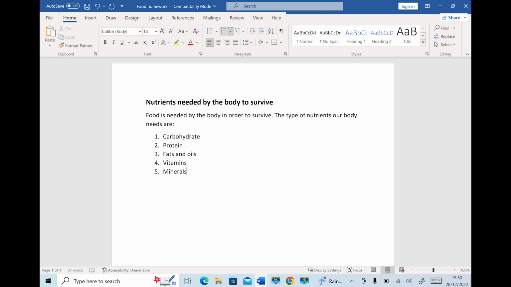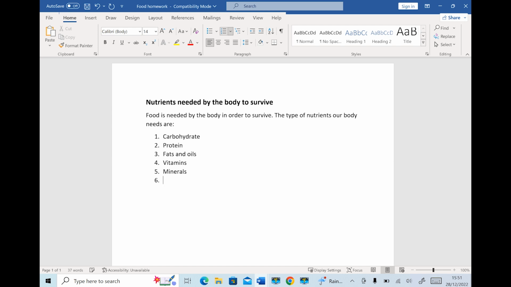So in the next section, what I want to go ahead and do is to create a table where I list examples of these types of nutrients and show pictures or graphics of these examples of these kinds of nutrients, and also mention some of the benefits of these nutrients to our body.